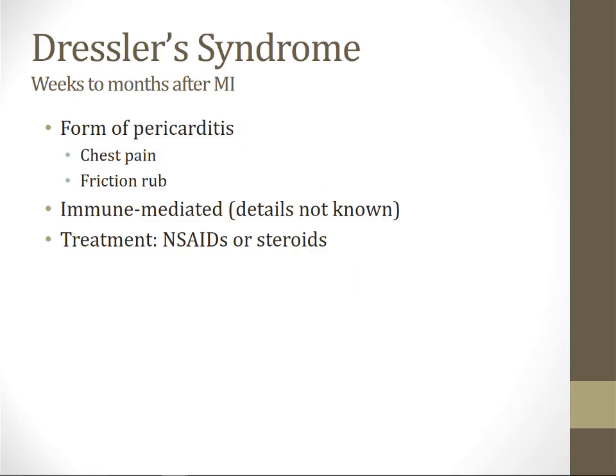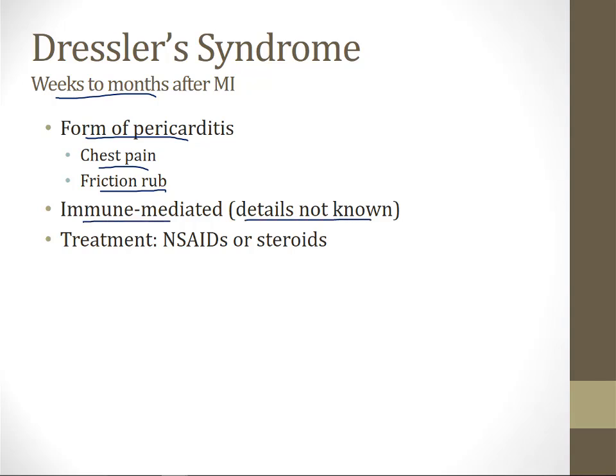Dressler syndrome is a form of pericarditis that occurs weeks to months after myocardial infarction. It presents just like other forms of pericarditis with chest pain and a friction rub, and I talk about all the clinical features of pericarditis in the video on pericardial diseases. Also, just like other forms of pericarditis, this is an immune-mediated phenomenon, although the details are not known.